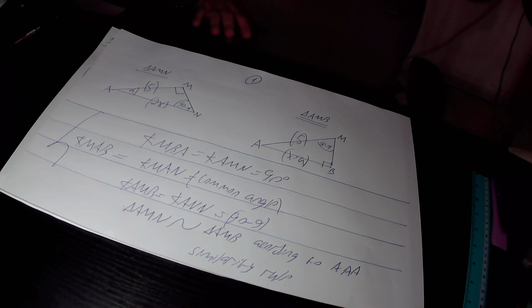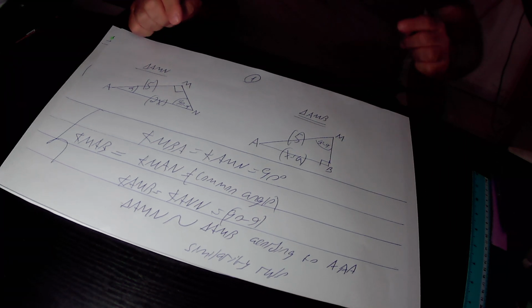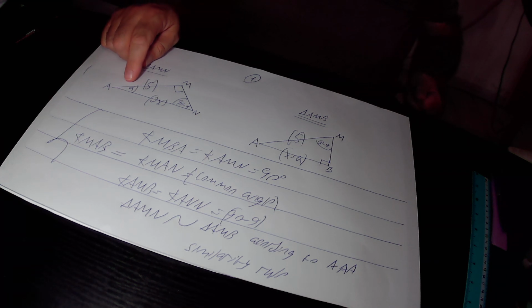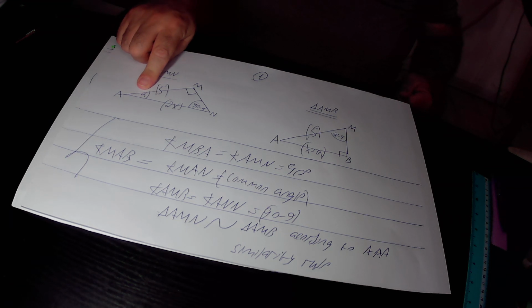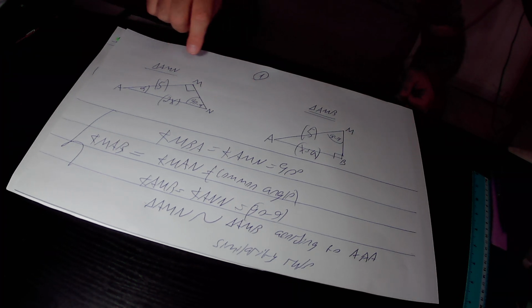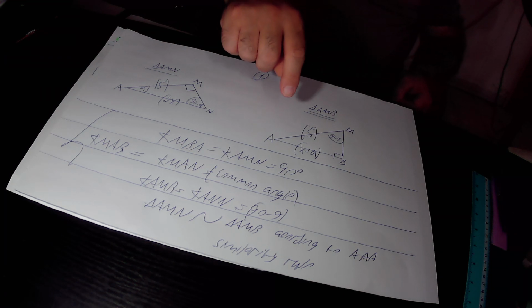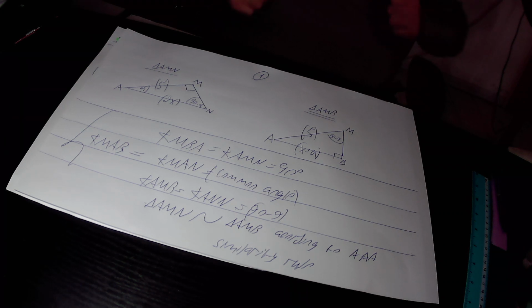So why are those two right triangles similar to each other? First of all, those two angles are both equal to 90 degrees and therefore they are equal to each other. In addition, as I mentioned a minute ago, this is angle A, that is a common angle that belongs to both triangles. So angle A equals itself as a common angle. And finally, those two angles are both equal to 90 degrees minus alpha, therefore they are equal to each other. So we have proven that all the angles of this right triangle AMN are correspondingly equal to the angles of this right triangle AMB, and therefore those two right triangles are similar to each other according to the angle similarity rule.